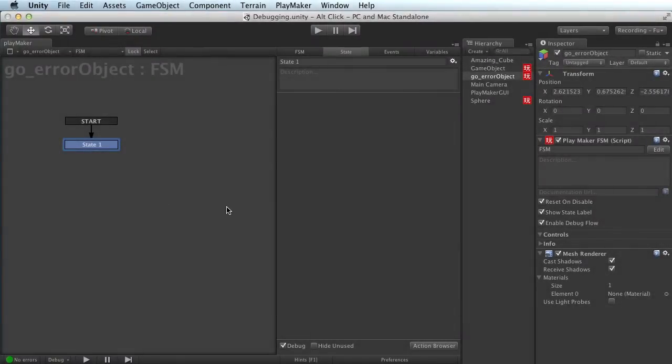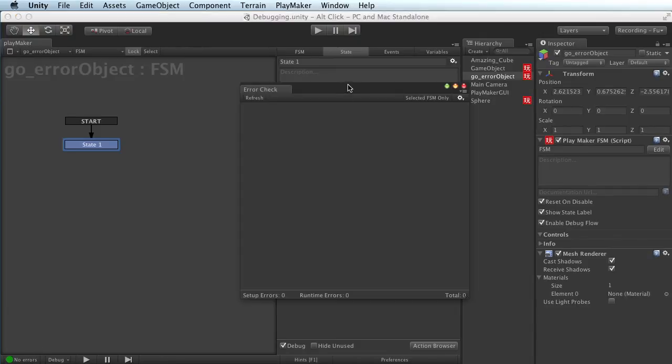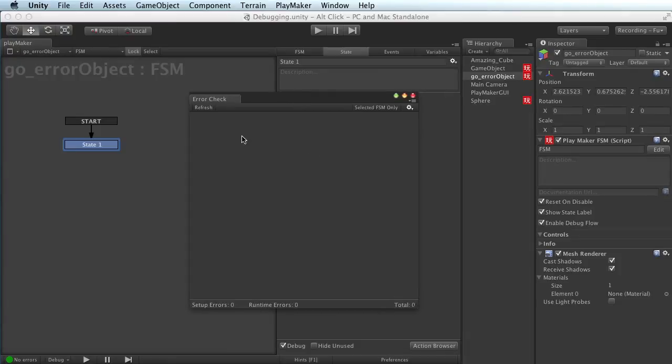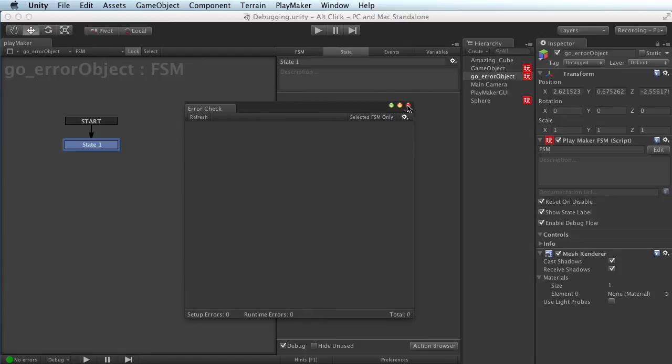Unity gives you a lot of live feedback while you're developing your game and points out errors and mistakes you might be making along the way. Down in the very bottom, there's a little box that says no errors with a green button. You click on that, it pops open an error check window. Right now it's empty and I have no errors, which is great. But let's generate an error so I can show you how all this works.